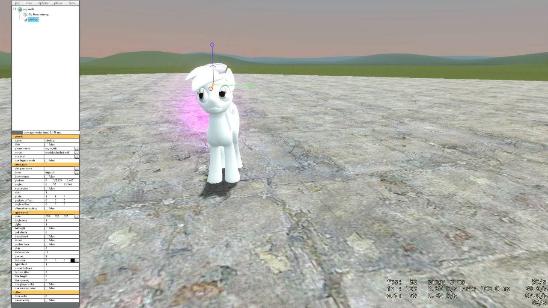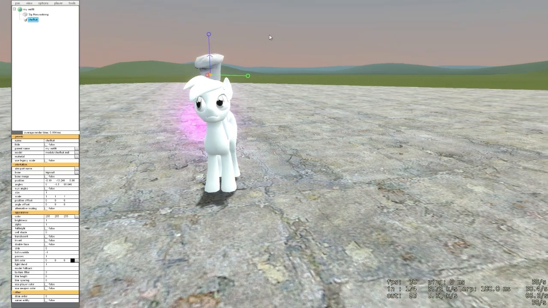You can also fiddle about with the positioning with the numbers here too. You can slide that up and down, slide this up and down, and slide that. Or you can input a specific number, like 90 degrees for example, if you want that. But we're going to leave that at 0 and such.